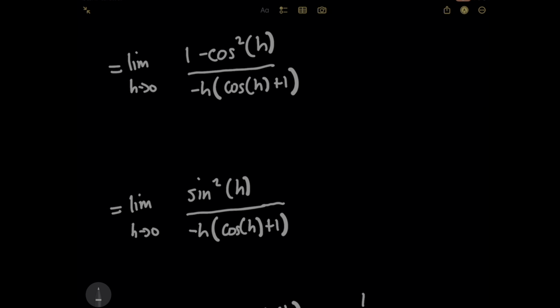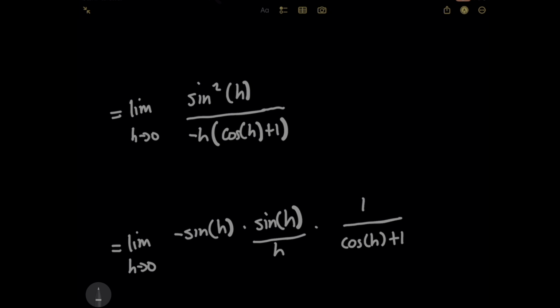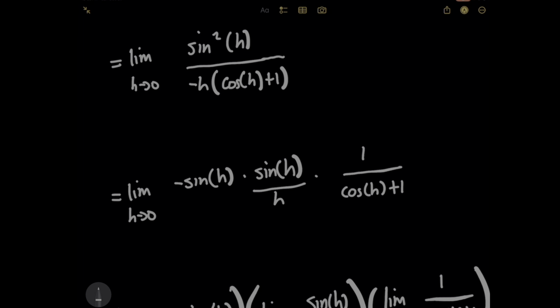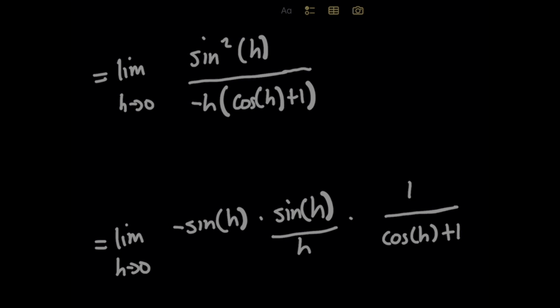Then we can use our trig substitution there, because if sine squared of x plus cosine squared of x equals 1, which I'm calling h here, then if you solve that trig identity for sine squared of h, you would just subtract cosine squared of h on both sides. So we can safely put in sine squared of h here. Now what I want you to remember is that when you have a limit of a fraction that consists of products, it's no different than multiplying their separate limits together, right? So we can decompose this fraction as a product of terms.